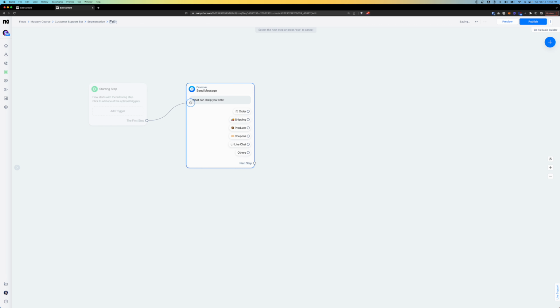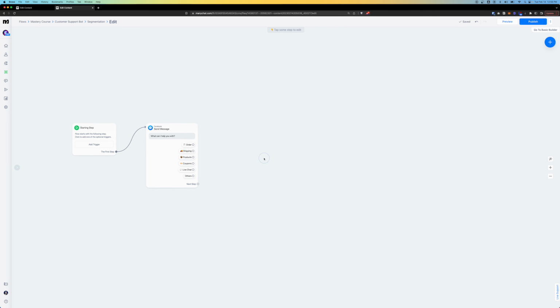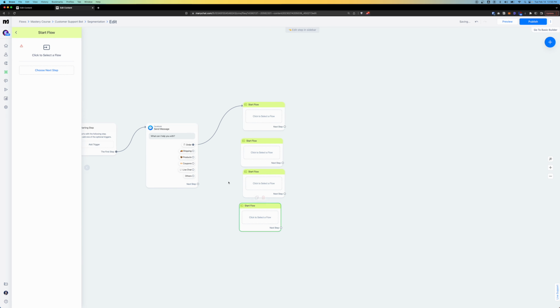Let's just say this one is a customer bot for almost like an e-com store that sells a lot of products and so forth. So keep this in mind: you don't want to build it inside of this one flow. My experience has told me that the best case here is always to do it like this. We're going to do different flows to handle each one. It's a much cleaner way to build all these customer support related things, right?